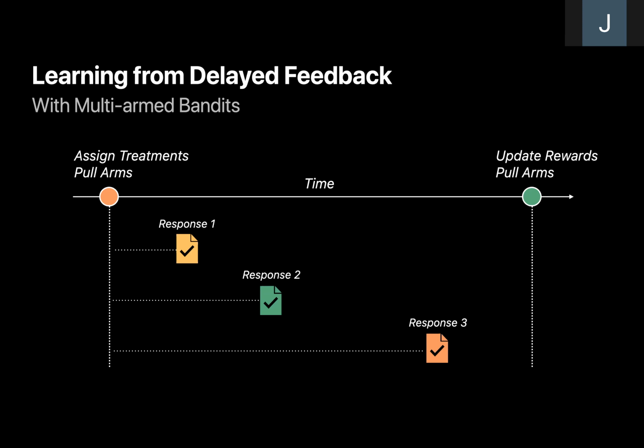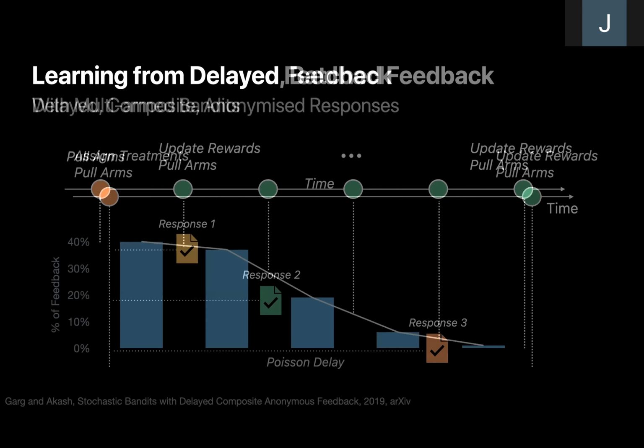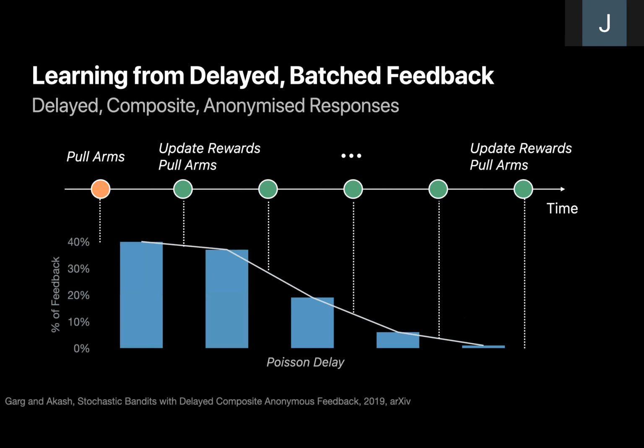And that's because ultimately there's going to be delays in the real world. Now, the issue here, of course, is that these responses generated by the arm pulls from the real world, the environment is generating those responses, but they incur a delay. So it takes some unknown delay process before that response is visible to the agent. For example, you can imagine a kind of Poissonian delay over time that decides when a response is seen. Each individual response is delayed by a different amount, and that follows a certain distribution over time.